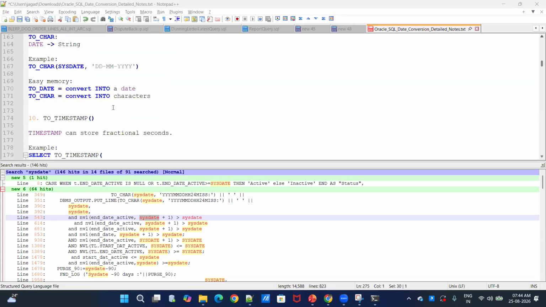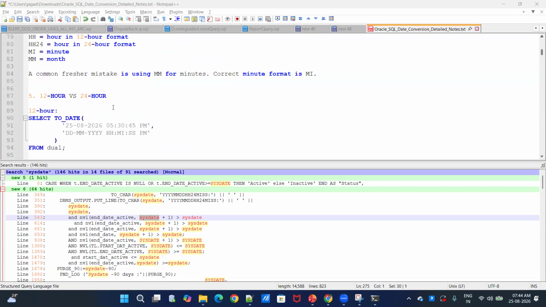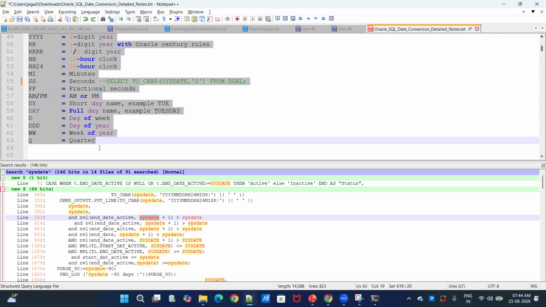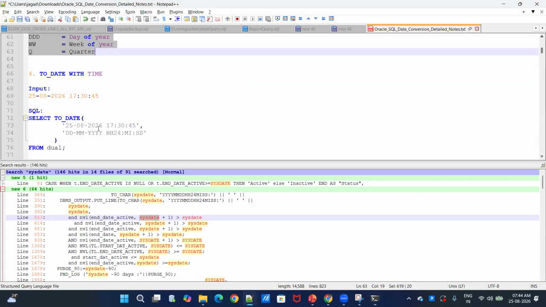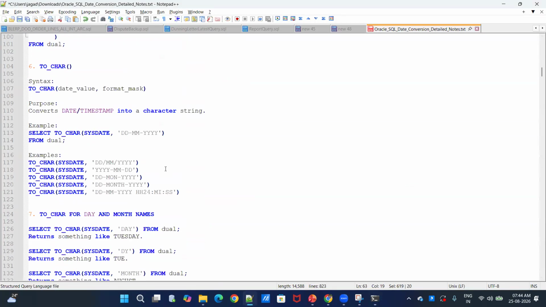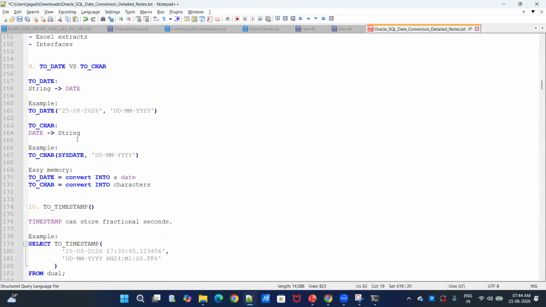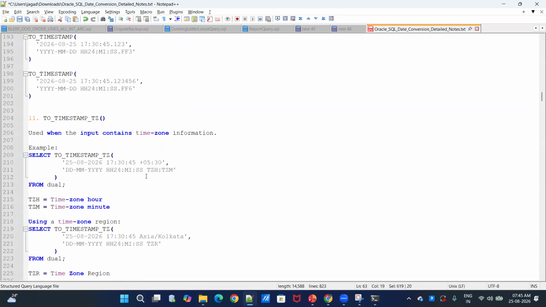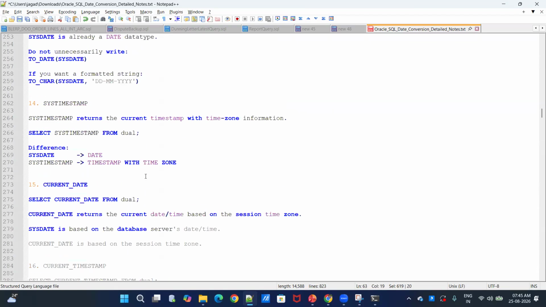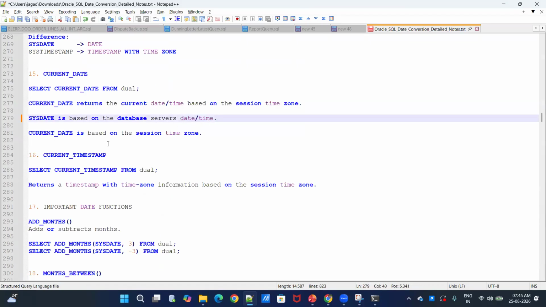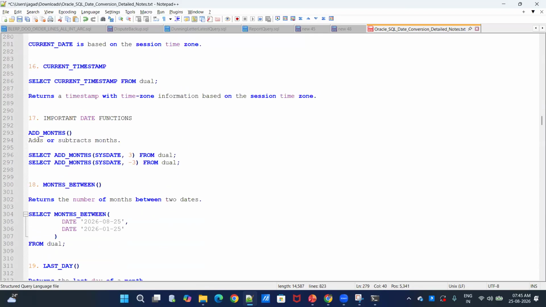What I showed you, day, date, month: these are important and we will use them in our day-to-day life to find out values. Yeah, these are the important functions.